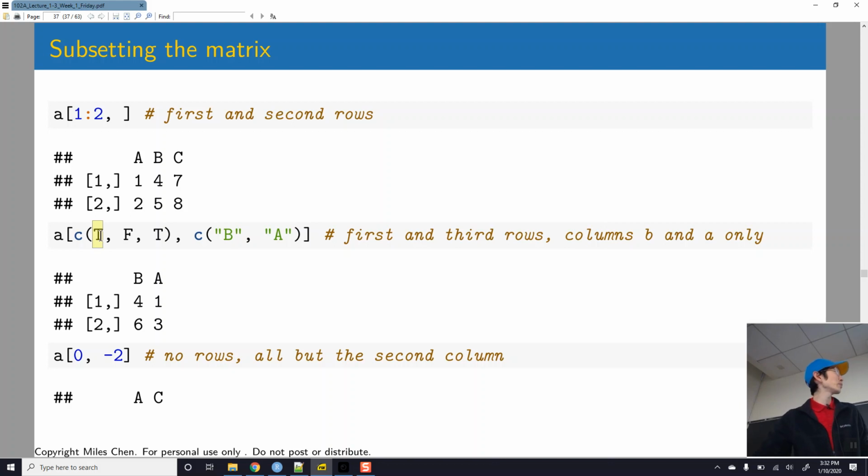I recommend always spelling out TRUE in all caps and always spelling out FALSE in all caps, versus using just the letter T or the letter F. Could you reserve the variable now? Yeah, because all caps TRUE and all caps FALSE are reserved words in R, and they will always take on the value true, always take on the value false. The letter T and the letter F, when you start up R, they're not variables in your global workspace, but R has already assigned the value true to the letter T and the value false to the letter F.